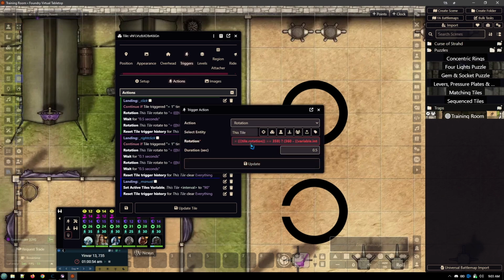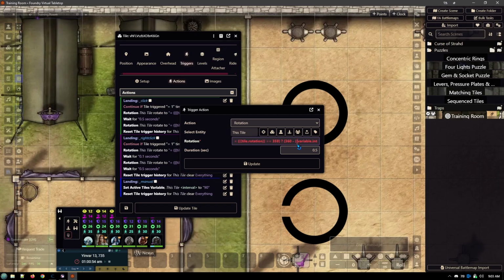And then we do another rotation operation where we check, did we just put ourselves at 359? If we did, we don't want our rotations to be off by 1 degree from that point forward. So instead of going from where we are, which is 359, we're going to do our calculations from 360.